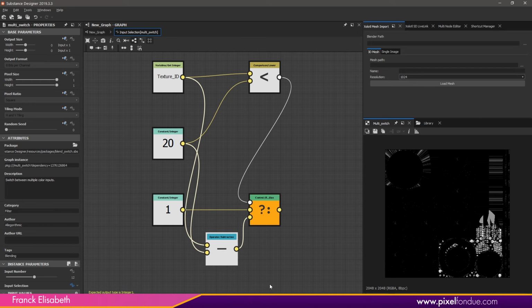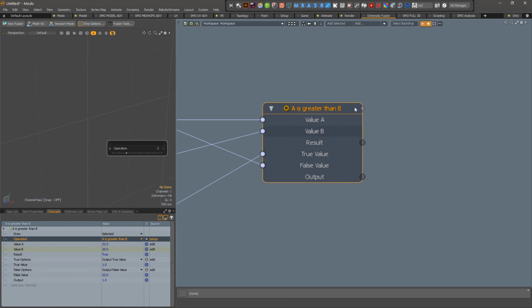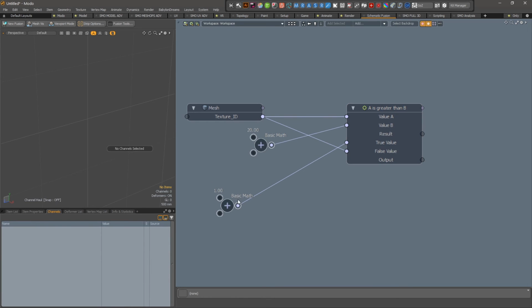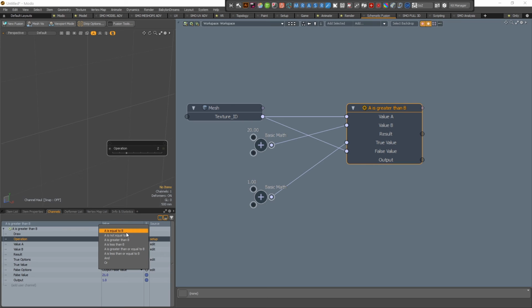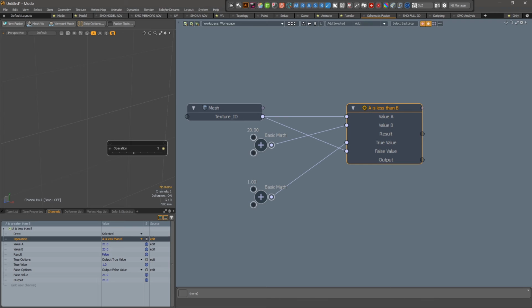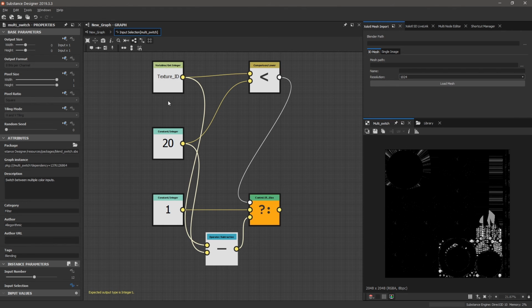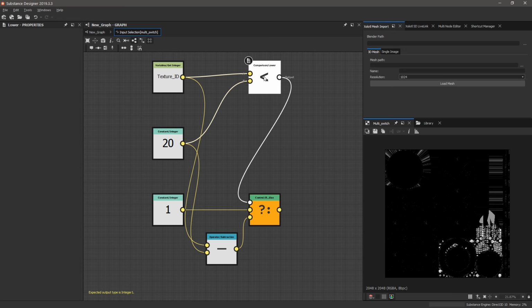So if you have enough knowledge of how to do this in Modo, it's the same. We can reproduce the same stuff. Here we have a texture ID, the texture ID is 21, and the conditional node is looking for it. So we will reproduce the same as the last node we looked at in Substance Designer: a texture ID, a comparison node lower than, and a constant 20.